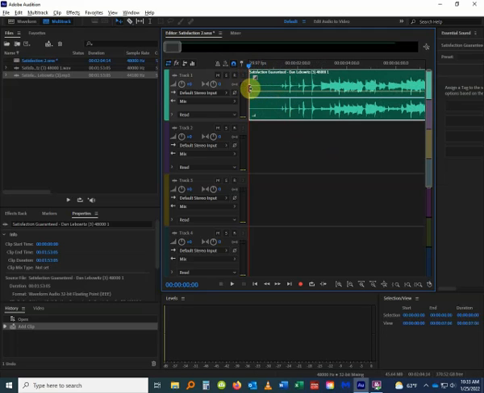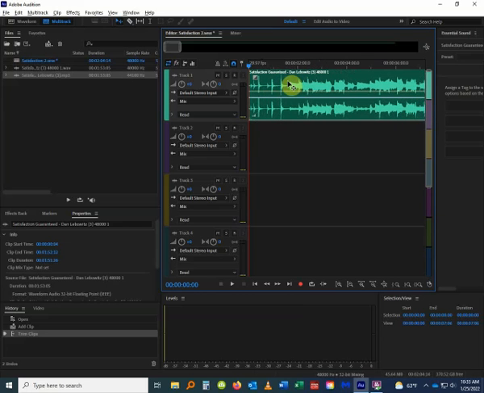It's like a pitchfork. And we're just going to trim it right to the beginning, and then I'm going to let go, and I go back to this tool, and I'm going to click up here in the middle and just drag it so it butts up against the left again.